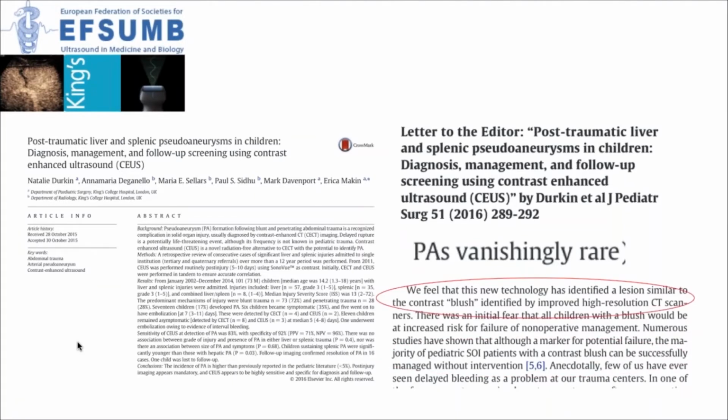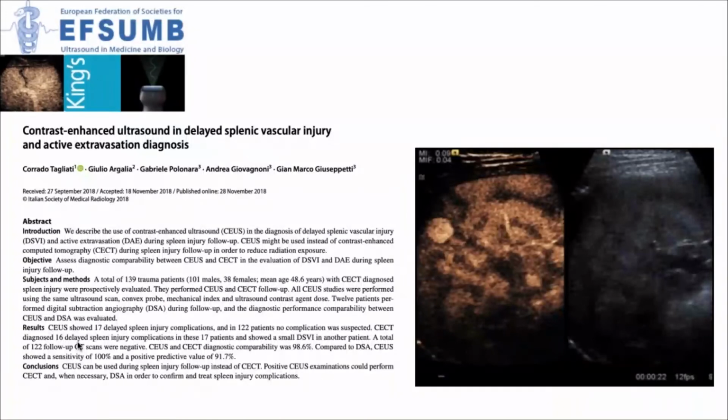Now, this is interesting because this is very much a reference to a CT image where you may get perfusion abnormality, particularly with the advent of a split bolus protocol where you administer an arterial and a venous bolus at the same time. What you see when you see a pseudoaneurysm on contrast-enhanced ultrasound is definitive. There is a clear vascular connection and there is a clear circulation of the contrast within that area, and we can see very nicely an example of a splenic artery pseudoaneurysm here.